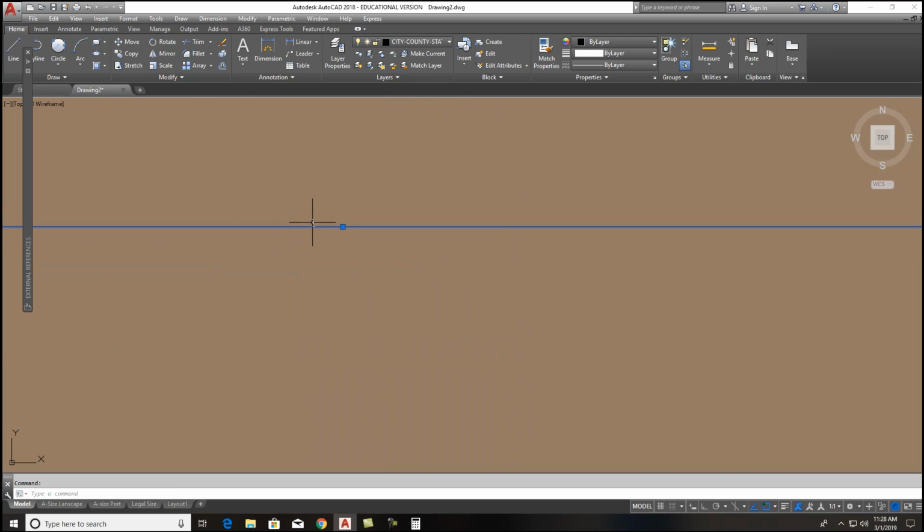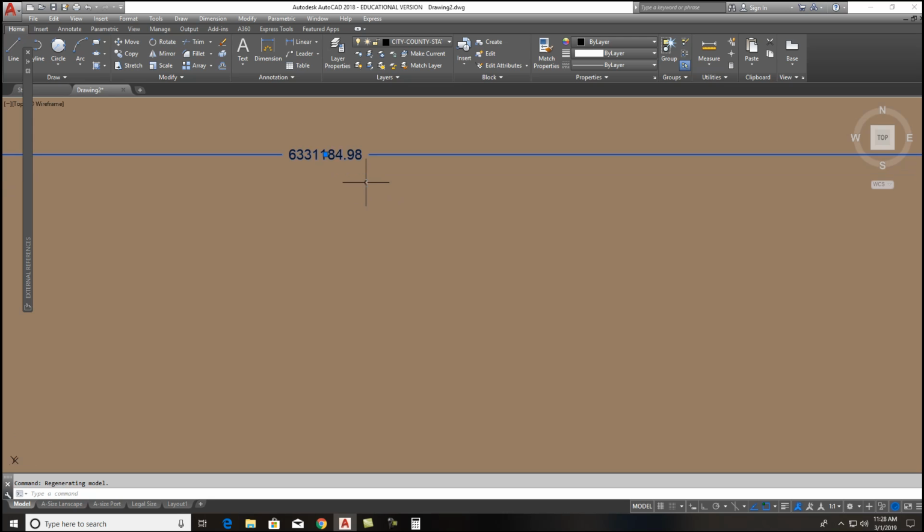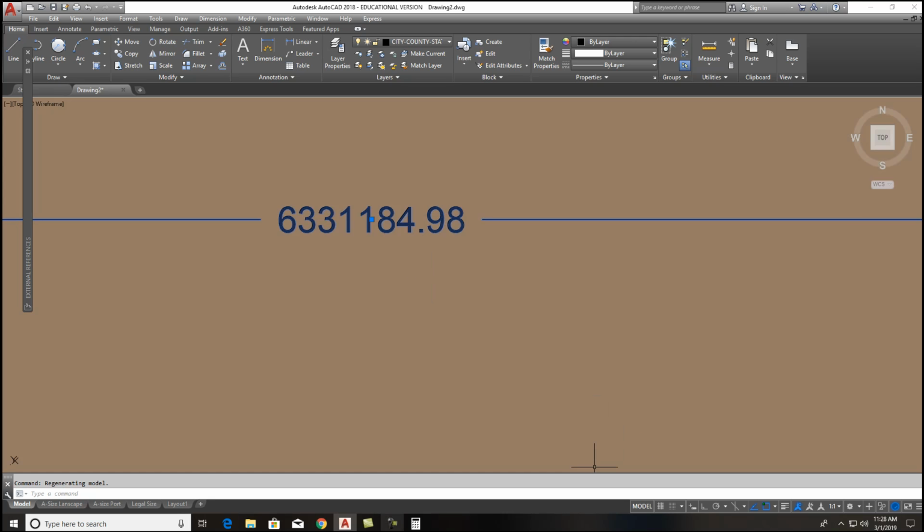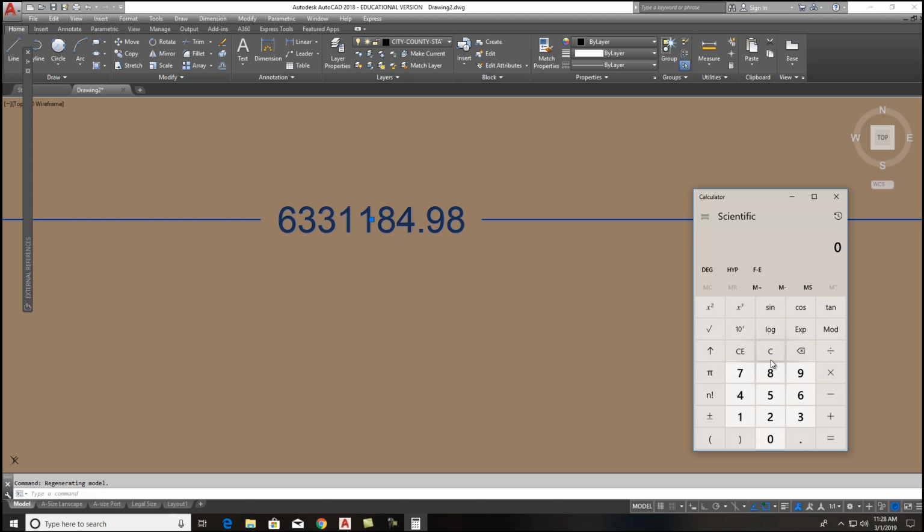I need to really amplify that up so we can see it without having to do the 63,300. We're getting closer. Let's go in there again. Let's get it right this time. 63,311,84.98. We've got 63,360 times 100 gives us that number. Divide that by 6,31184.98 equals. Keep that number in mind.